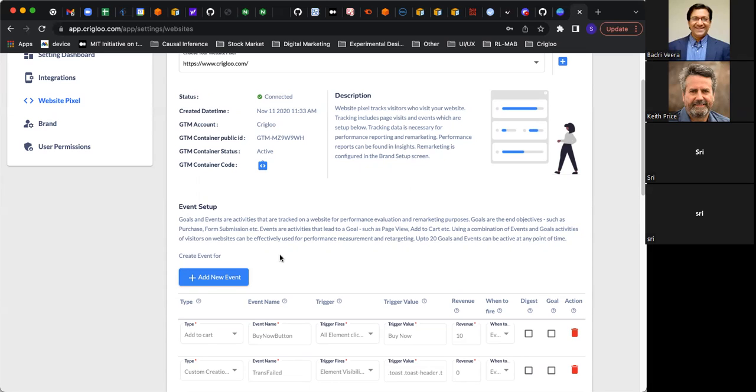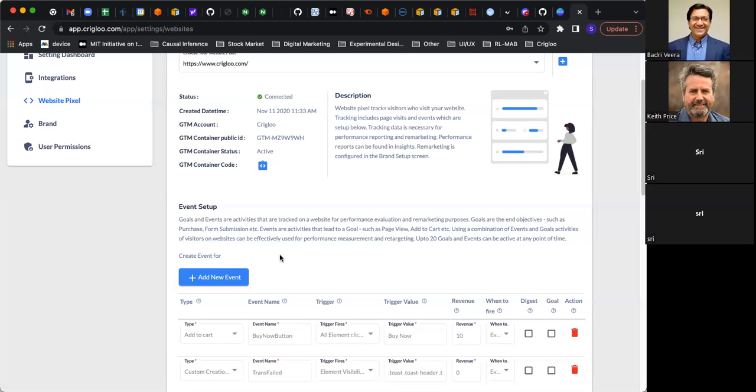But events can be quite complicated also. Some of the very common events, other than page load, are, for example, downloading a file, or submitting a form, or clicking on a button. The button could be an add to cart button, or a button that does something like play a video. That sort of thing. So each one is an event.